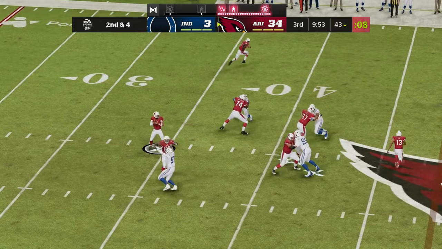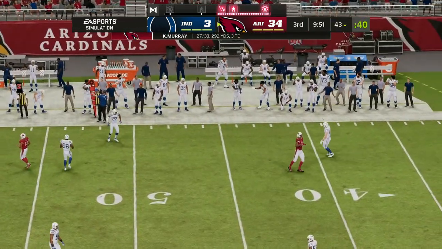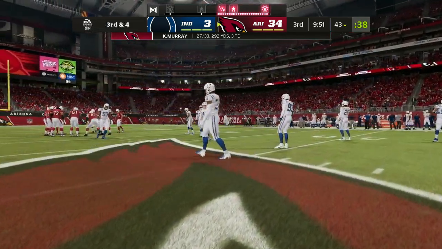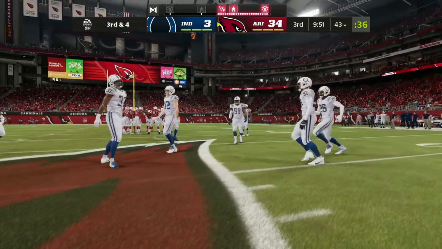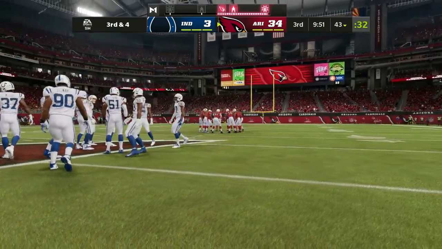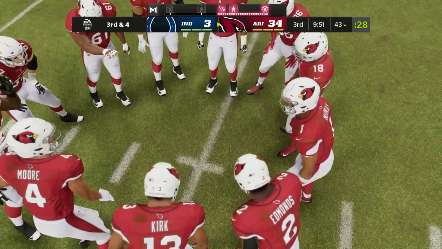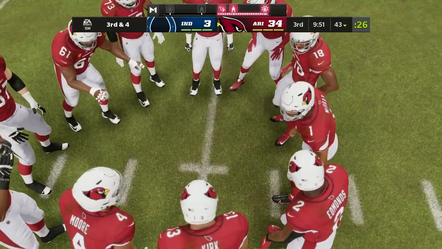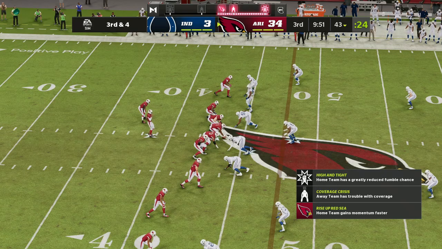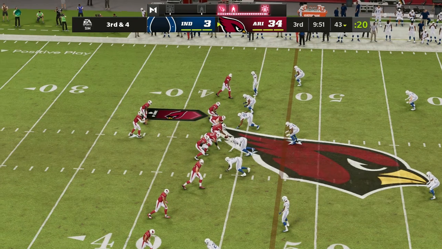From the gun, Murray, and his pass, incomplete. It certainly didn't appear that that's where he wanted to go with the ball initially, so he tried to get something out of it by dumping it off to his running back, unsuccessfully. Now they face a third down and 4 after that incompletion on second down.